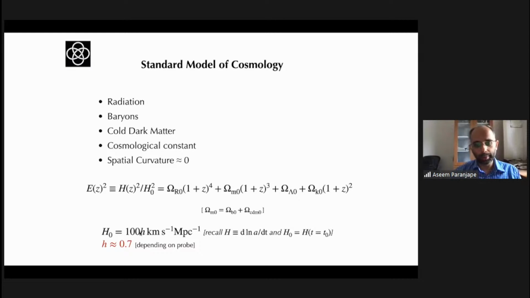H0, remember, has units of inverse time. Historically, because of the way Hubble first used it, its units are reported in kilometers per second per megaparsec. It's very easy to understand. What Hubble did was he took observed redshifts and multiplied them with the speed of light. So he got something that is cz, which he called a velocity, and he measured that in kilometers per second, and he put that on the vertical axis.